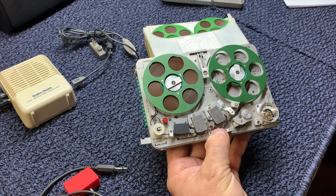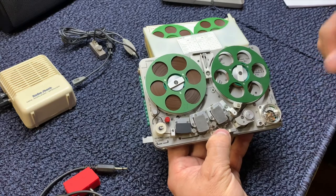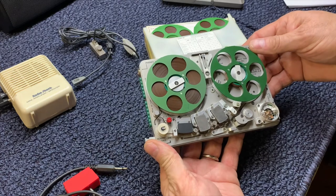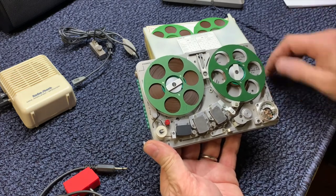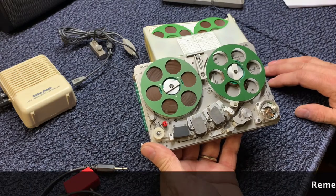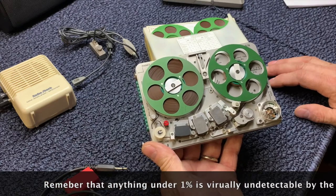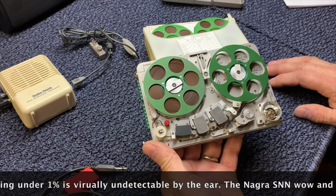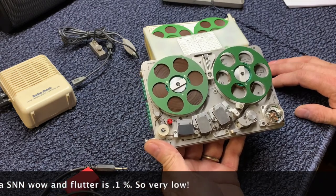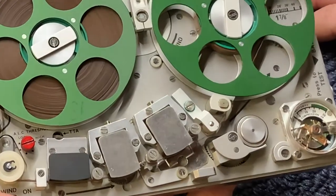So what I'm going to do is play a little bit of music here, record a little bit of music, and then play it back to give you an idea of the quality of the sound. It really, of course, is not a music recorder, but the wow and flutter is 0.1%. So it's very, very solid. And the dynamic range is very good, as you will find out. It's a little hot on the top end, but that's to be expected because it is designed to be a voice machine. It does have automatic level control built in.